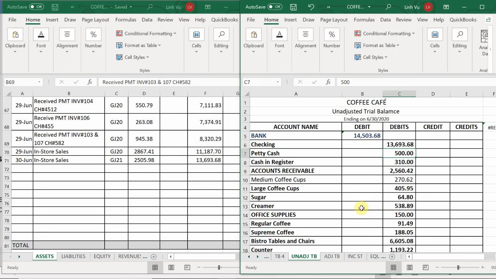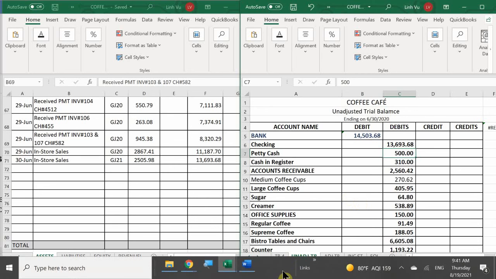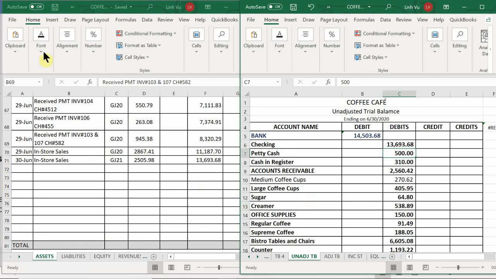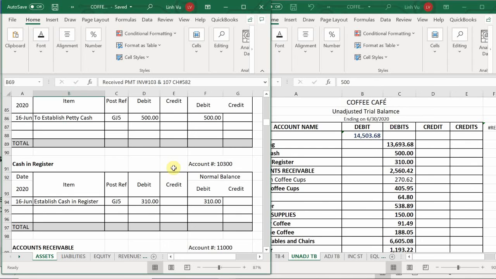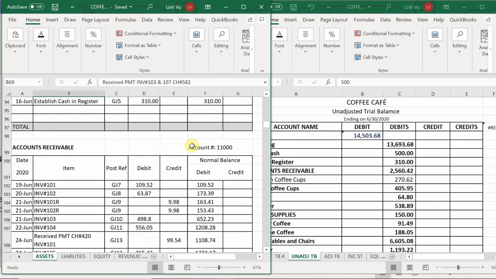I'm not doing this because I'm making you guys do more work. I want your financial statements to be more concise instead of having a list of every single asset or every single account on there. I want it to just be really nice and clean and very simplified, okay? So in this case, my total bank right now is 14,503.68. And we're going to double check. Did we make any change in our petty cash? Not yet. And any changes to our cash in register?